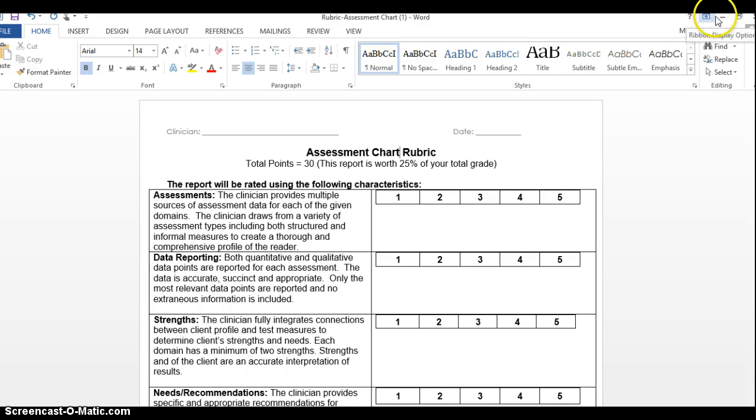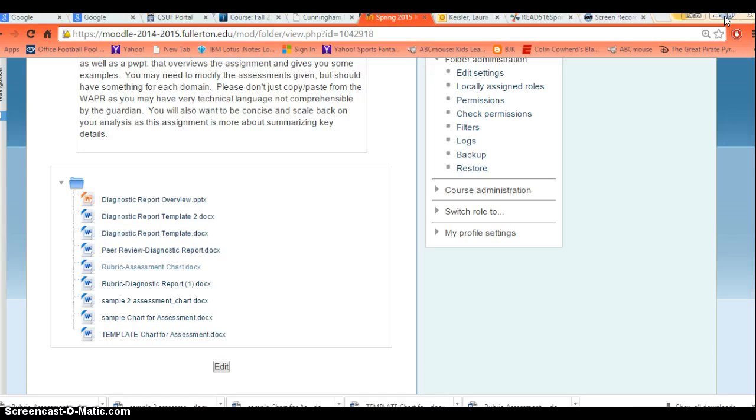So, like I said, it's up to you. If you'd rather go ahead and do the chart, do the chart. If you'd rather go ahead and do the diagnostic report, go ahead and do that. But I thought I would offer you the chart because I do think it saves a little bit of time. And like I said, the next couple of weeks are kind of compressed. We have to finish up our whoppers and our meetings with our student, and then we have to shift gears to our RTI project. So you've got a couple of things going on. So I just wanted to go ahead and give you that option. So take a look at those resources.